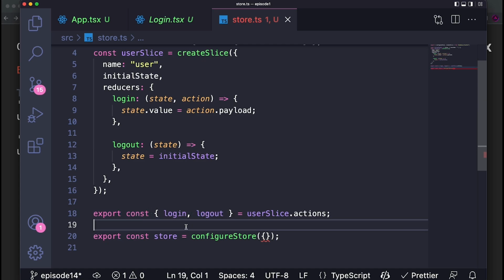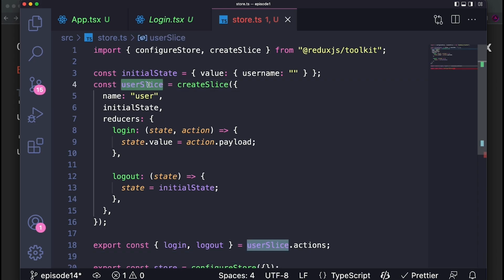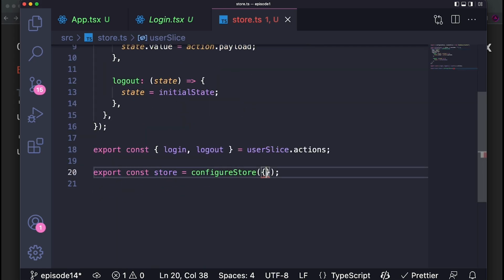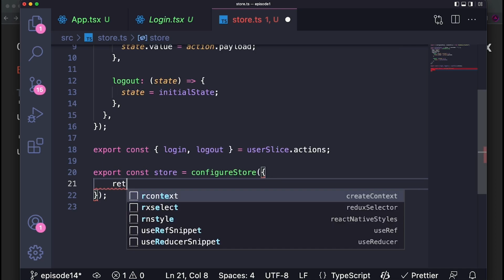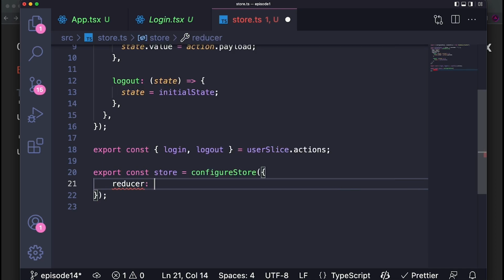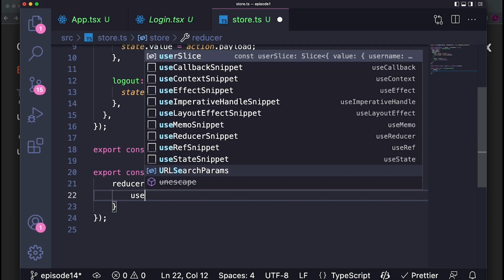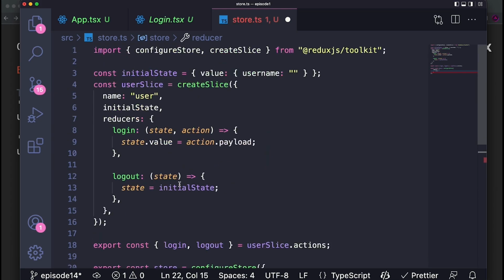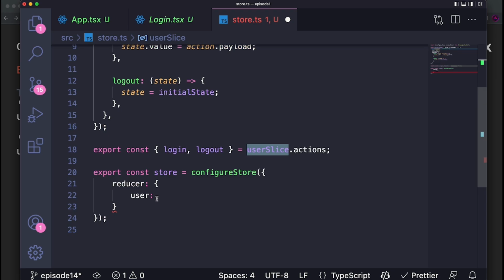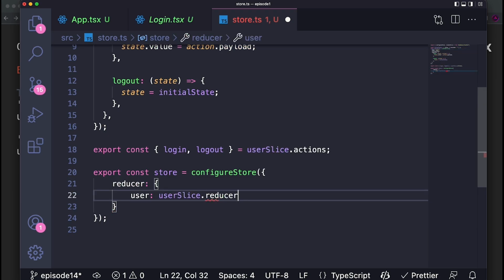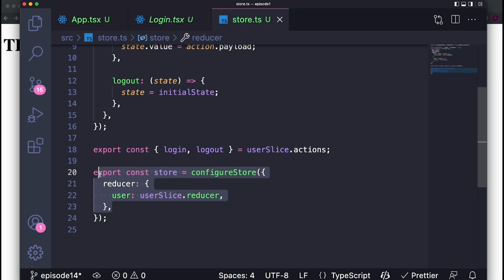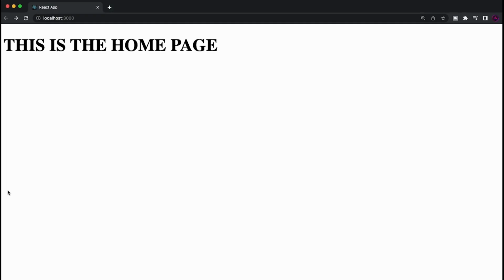And now, finally, since we created our user slice, what we can do is we can come over here, create the reducers, like passing the reducer, and we can just pass in the user reducer and specify that that reducer is equal to the user slice dot reducer. So I know the syntax is a little bit weird, but the slice will contain a reducer, and that's what we're specifying in our store. And you see that automatically we don't have an error anymore. But does it work? Well, we still have a little bit of work to do.